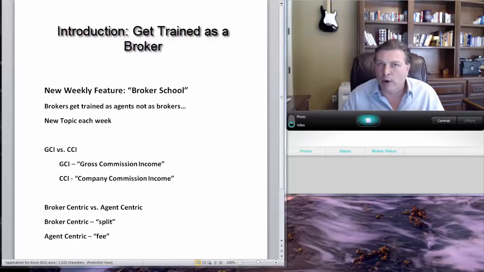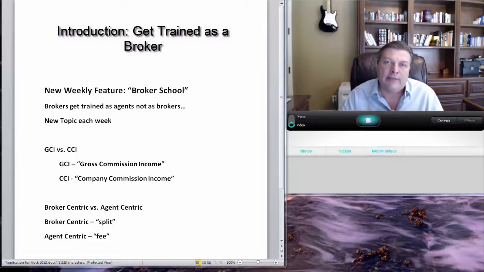CCI is the more important number, and that's company commission income. That's how much company dollar there is left on the table, and you'll hear it called company dollar sometimes. An example of that is the agent does a deal, company receives a $10,000 commission, the agent's on a 70% split. So out of the $10,000, the agent gets $7,000, the company keeps $3,000. So the $3,000 would be the CCI or the company dollar. Now that really doesn't happen anymore because even newbie agents out of school think they deserve 100% because the industry's changed. So GCI and CCI are the first two things you have to understand and what they mean. And after that, we'll get into NOI and everything else later.